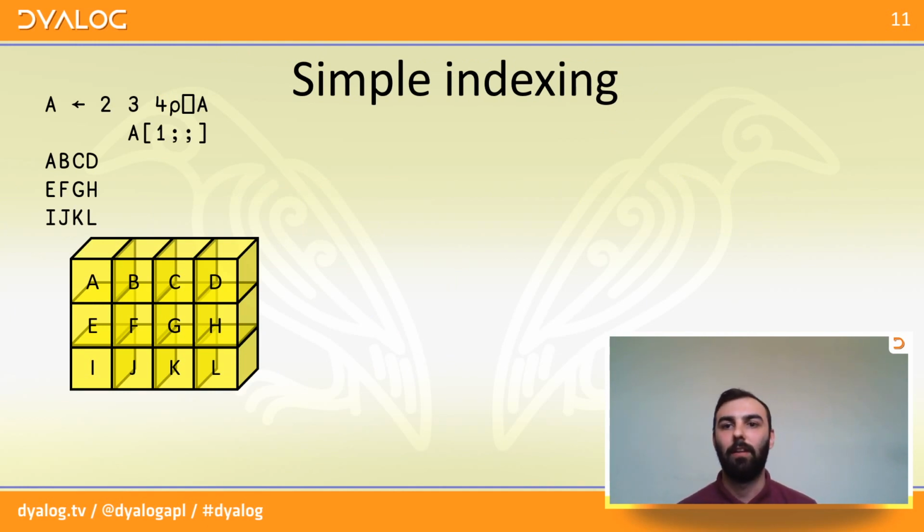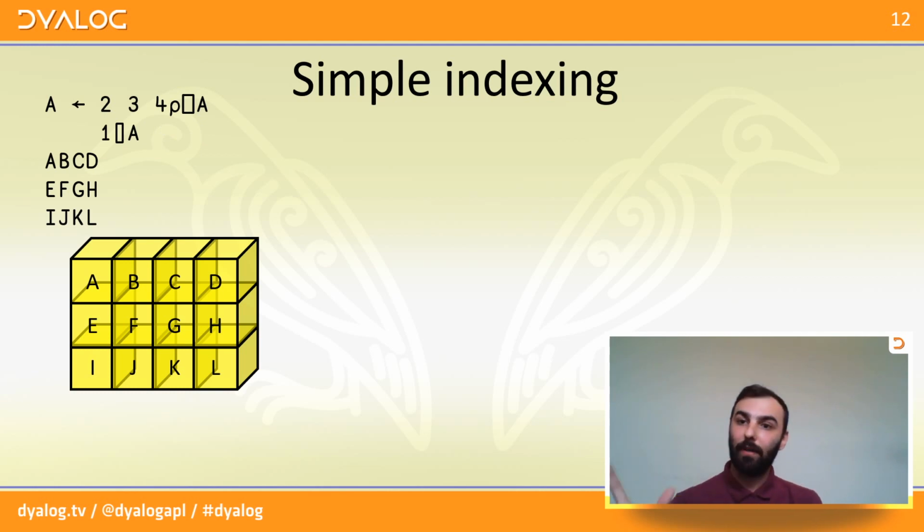So first of all, let's start with the basics and talk about simple indexing, although we are going to be talking about high rank from the off. So this is indexing into a 3-dimensional array with square brackets, which you learn quite early on in APL. The one awkward thing is that you have to know in advance what the rank of the array you're indexing into is, so that you can provide the square brackets with the correct number of semicolons, or else you'll get a rank error. The squad indexing function alleviates this.